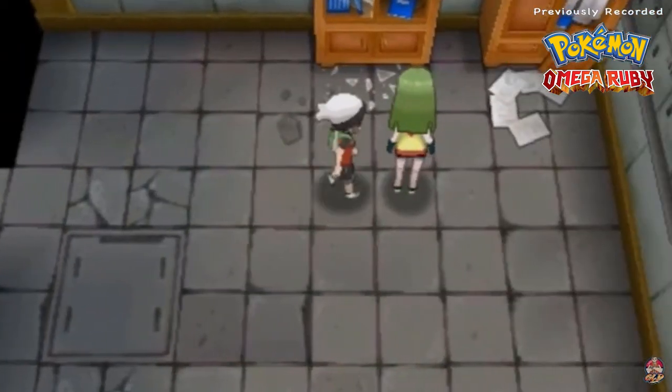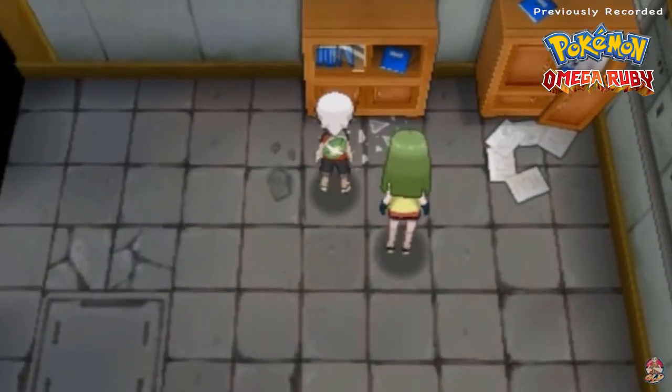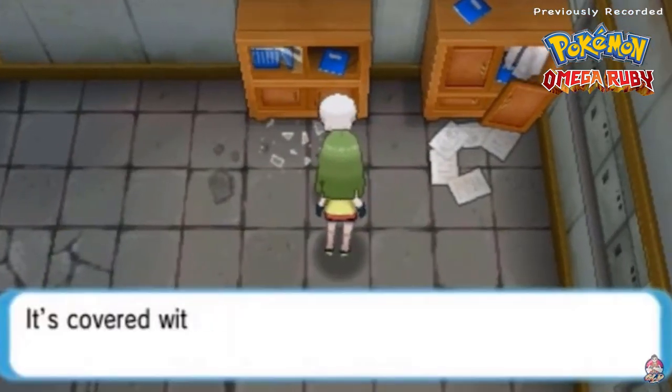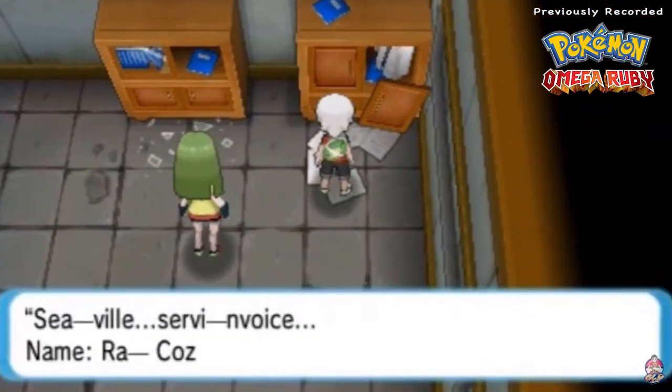And so we're going through the door right here, and, well, let's see. Oh, hi! A skitty doll, isn't it cute? I remember when these were all the rage, but I wonder why it is here? Wasn't it in an office? Huh. Okay, so you're going to be finding some stuff right here. Definitely a lot of knickknacks.